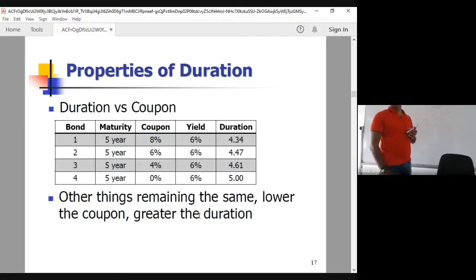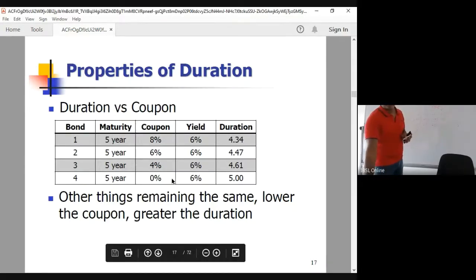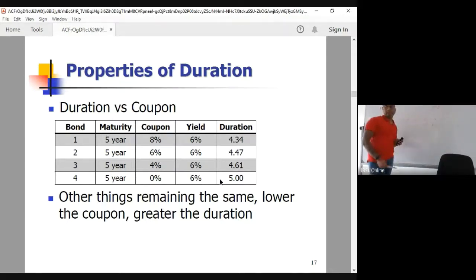So if it's a zero coupon bond, meaning you're not getting anything till the end, your duration will be higher because obviously you're not getting anything in between. But you still have a bit of duration because ultimately you take it as to when exactly you're going to get it. So for example, with a zero coupon bond, the whole duration of the bond will be the 5 years, because ultimately you're not getting any coupons in between. That basically means you bring face value straight away; there are no coupons paid in between.